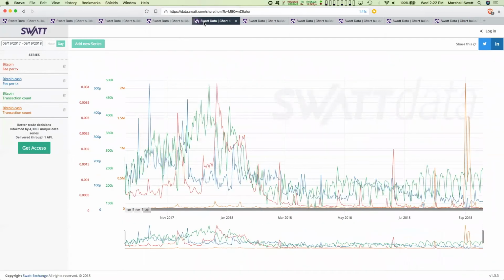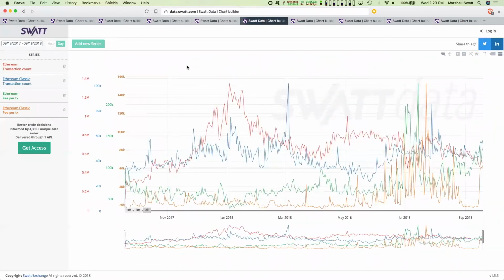The next chart I want to briefly show you is comparing Bitcoin and Bitcoin Cash. I touched on that a moment ago, but here you can see there's a significant gap both in the transaction volume between these two networks, as well as the fee revenue generated on the Bitcoin Cash network relative to the Bitcoin network. On average, Bitcoin Cash is doing at most 10% of the volume, and only about 1/5 of the fee revenue of the Bitcoin network on a given day.